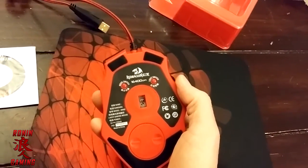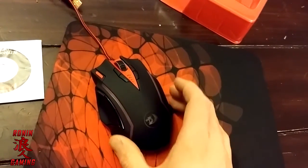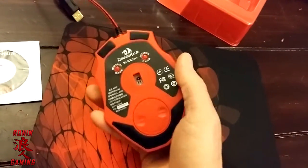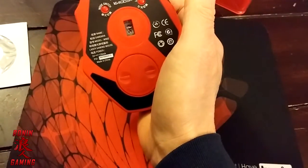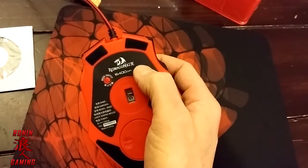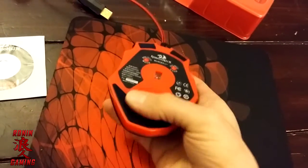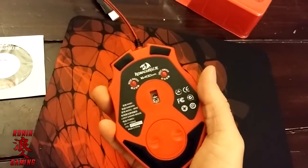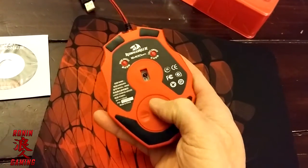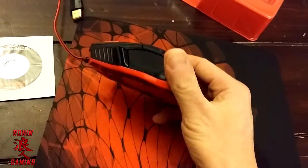Now, this is a laser mouse. Okay, it's got LEDs all up in here, which you'll see in a minute, and it's got modes that you can switch to. You can switch the lights by clicking that, and then you can switch to 5 different modes here. It's got Teflon pads on the bottom. It moves really nicely. Like I said, it's a laser mouse. This is where the weights are, and I'll open that up in a second and show you. But like I said, it's got the 5 buttons on the side, which is what I like.